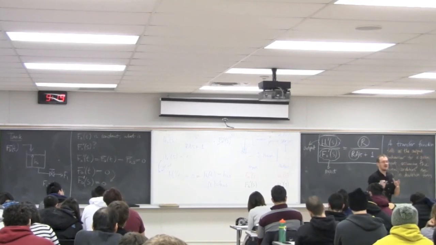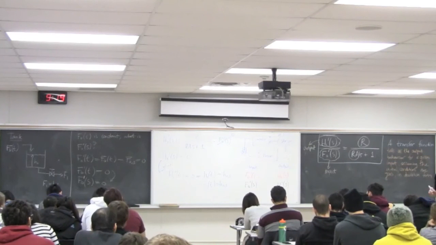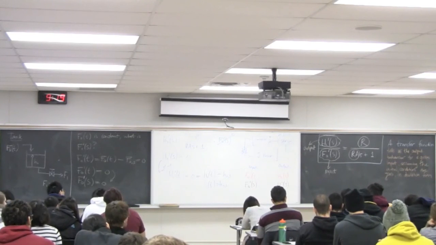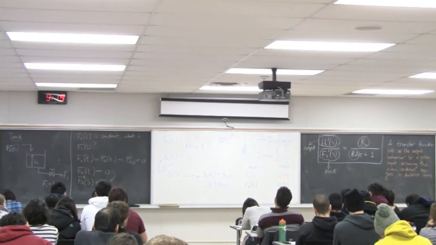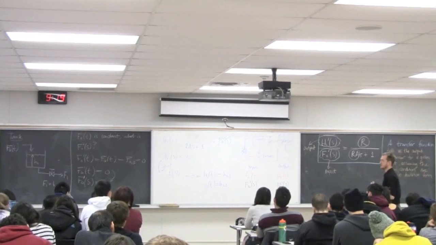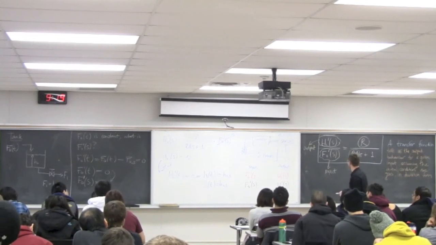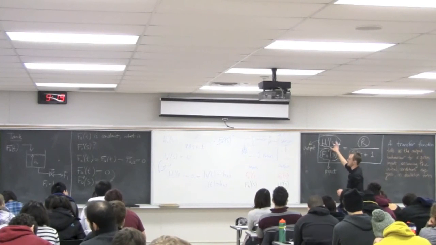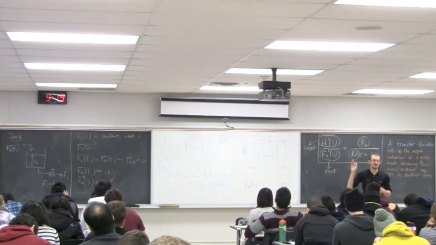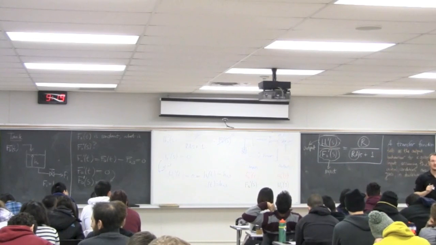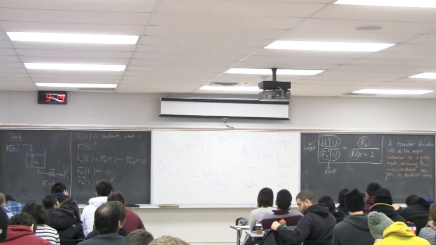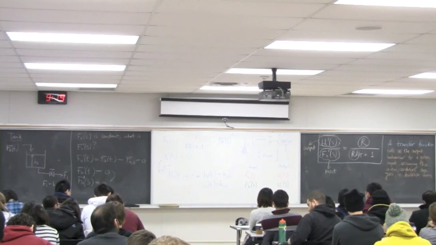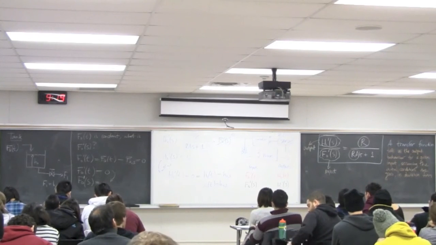So this is exactly what we expect. If our input to our system is not changing, the output's not going to change either. So this is a trivial Laplace transform. For a constant input, our output is constant. And the reason why that is true is because of that critical assumption: we're assuming we're initially at steady state. So if I'm initially at steady state and I make no change, the system's not going to change.